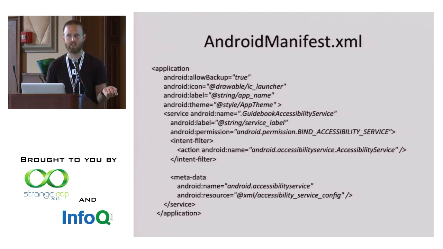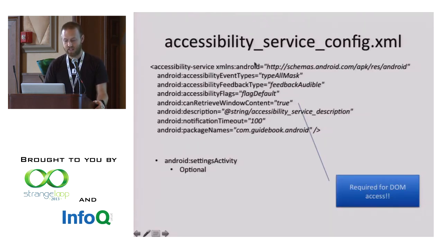And this is new with Ice Cream Sandwich. The ability to read from the screen. The basic content description stuff has been there since Donut, but the good stuff with third-party accessibility services, I believe, is API 14. So then in the accessibility service config XML, this is where you actually declare what your service does and how it interacts with the user. So we're going to go through at a high level what the different attributes are. The really important one here is canRetrieveWindowContent. This is the one that you have to declare in your accessibility file.